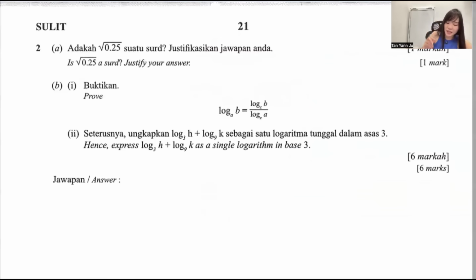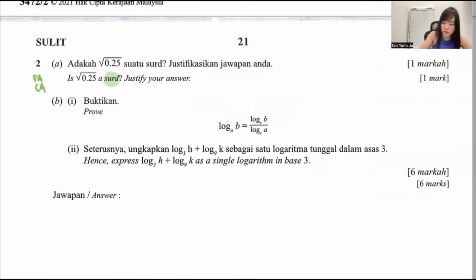They say A is square root 0.25, surd. So guys, I look at this, I straight away know. Form 4, chapter 4, indices, surds and logarithms. And quite obvious, this one is under surd. So they're asking you square root 0.25. Is it a surd? So guys, how do I know whether it is or not? You can try the square root. You can press your calculator. But let's say you don't have a calculator. Never mind. I show you the working also.